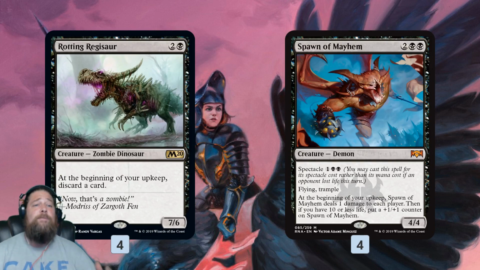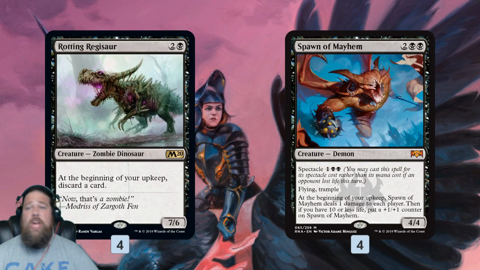If you're looking at our curve, picture, I don't know, Knight of the Ebon Legion into whatever, either one of our 2-drops. We can follow those up with Rotting Regisaur, the big ol' 7/6 for 3, just the biggest 3-drop in the Standard format, a super fast clock if it gets in, and it dodges a surprising amount of removal. We don't have as much hard removal running around at the moment. So Regisaur is a little bit safer than it used to be.